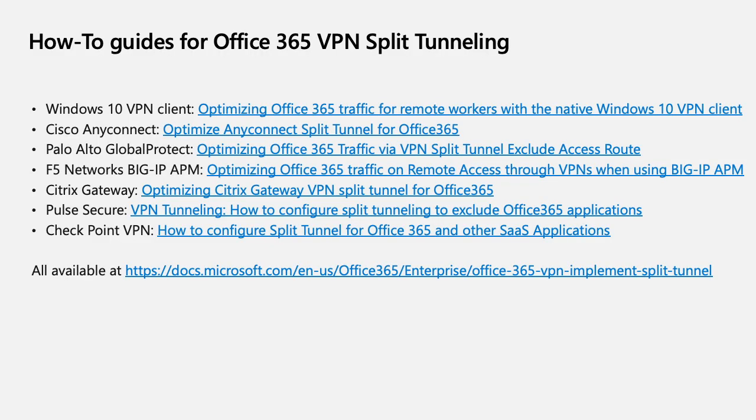Office 365 VPN split tunneling guidance can be natively implemented with most VPN solutions in the market today. Microsoft reached out and worked closely with VPN solution providers and vendors in the market to come out with targeted guidance and configuration templates to make the implementation of VPN split tunneling for Office 365 as simple as possible. Here is a list of targeted guidance that we have from some of our VPN solution providers and partners today.